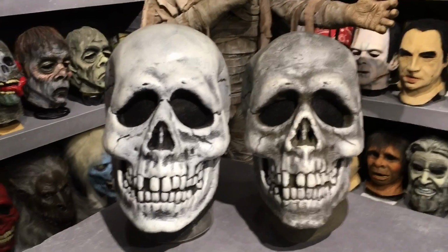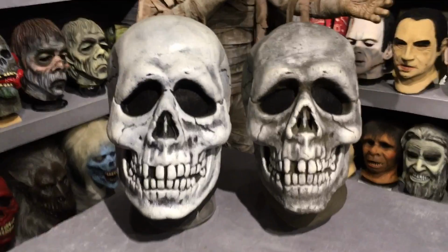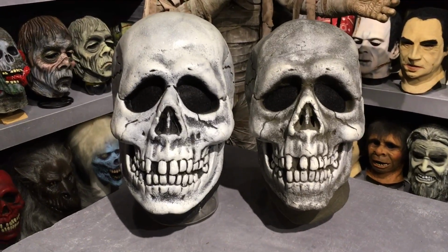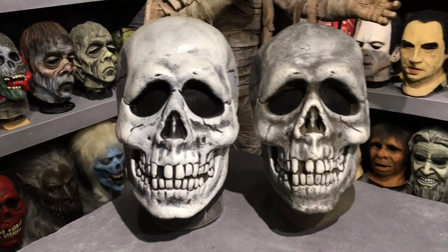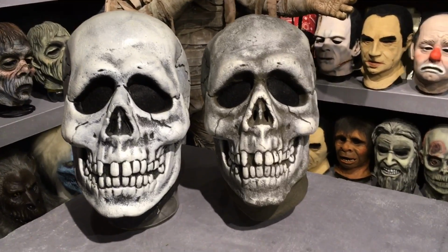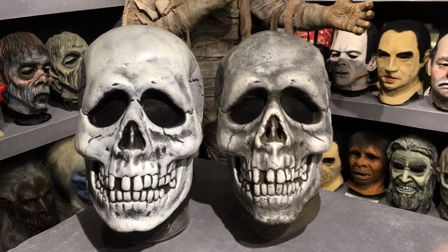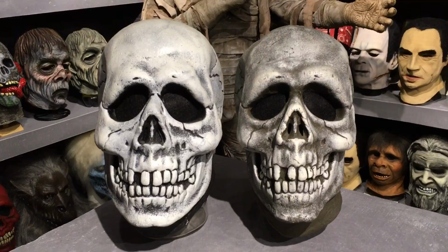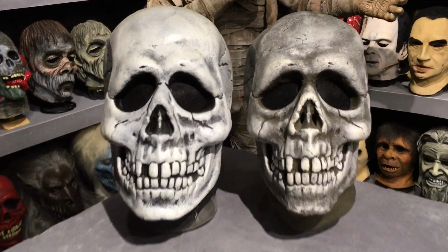There were many skull molds made through the process. You're talking 1967 all the way up to '83. A lot of molds. So that's why you see so many different sizes of these things. And later in the 70s, a lot of different variations were born, and we'll get into that soon.